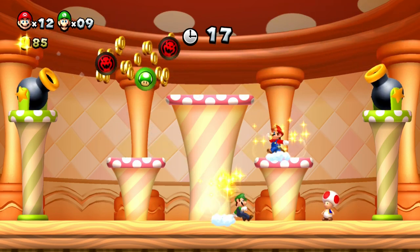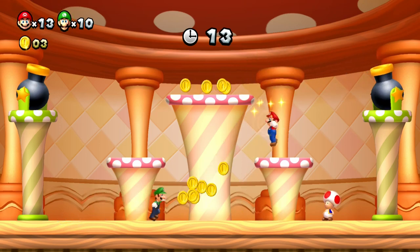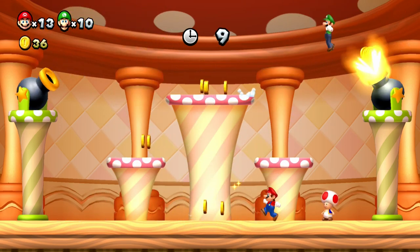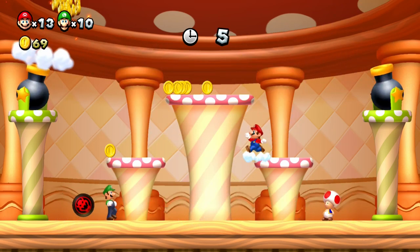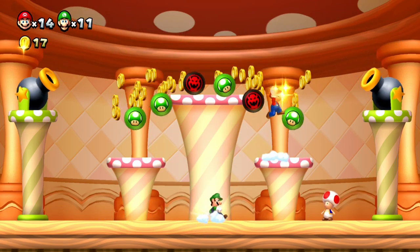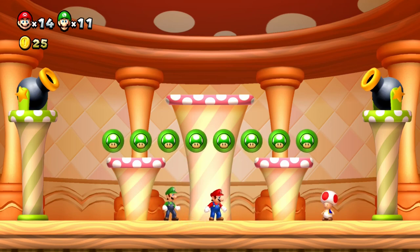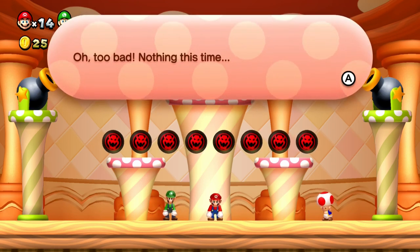Get the one-up! Ah, crap, I just... No! Thank you, Caleb, for all of these beautiful Bowsers. Ah, no, you got the one-up again. No! I don't even know what the Bowsers do, though. No, I got another one. Yes, we got one. All the Bowsers. I can guarantee you we're not getting any of these. Oh my god, that's terrible.